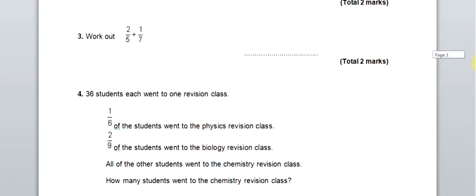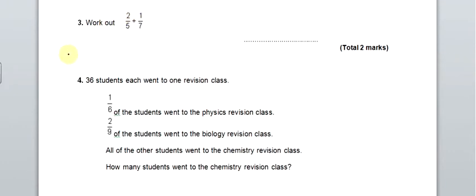Question 3 is about adding fractions. Now when I add fractions I use the picnic table, so this is the thing I use to remind me what to do. So I start with the 2, there it is, and I do 2 times 7, which is 14. And then I do 7 times 5, which is 35, and they're both on the bottom, so I put this on the bottom. Finally, 5 times 1 is 5, and it's an add. 14 add 5 is 19, so it's 19 over 35. And I look at them both, and there's no common factors, which means I can't simplify it.